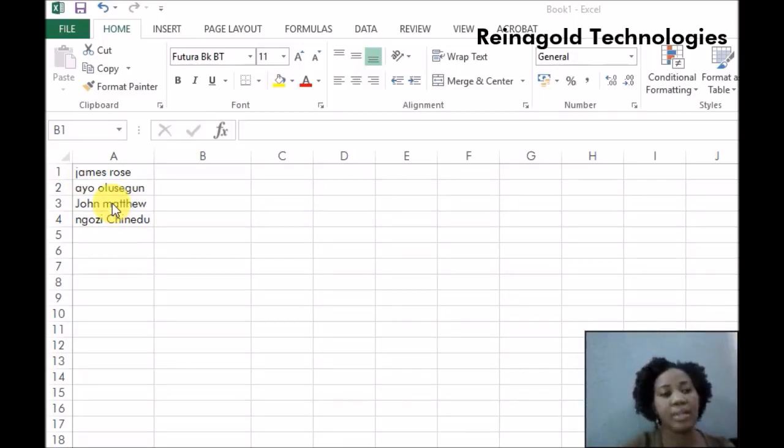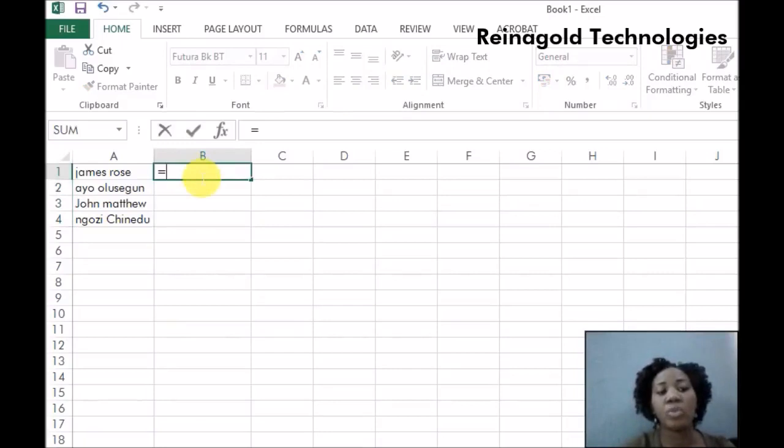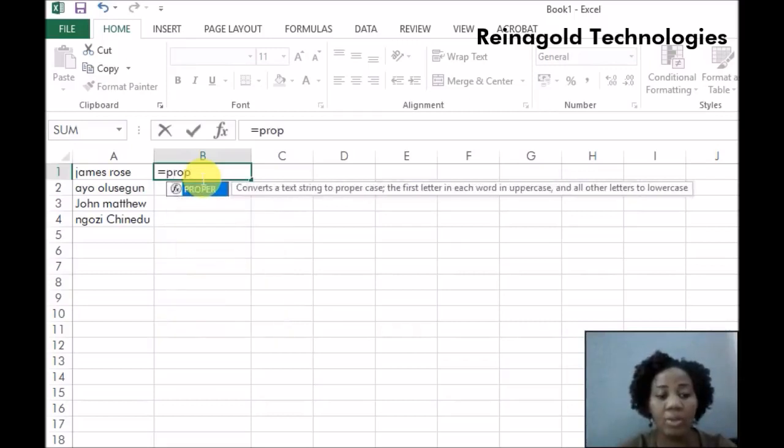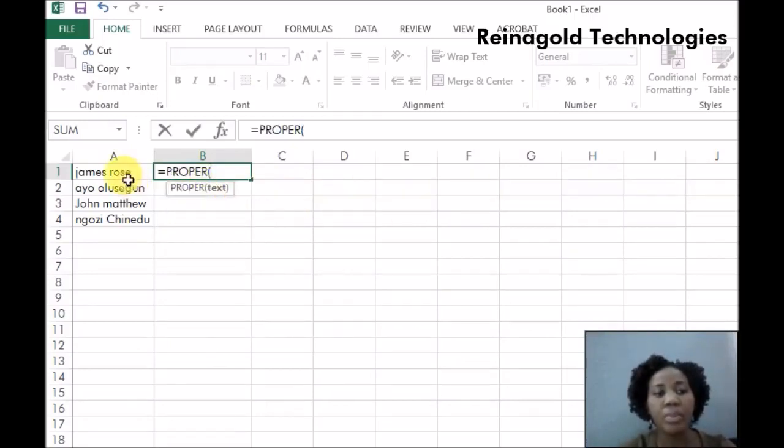Okay, so let's start. First, in writing an Excel formula, you need your equal sign. That's the first thing to use. So what I'll do is I come to this cell. This is where I want the names to appear, and I click on my equal sign. Then the formula to use to make it in sentence case, that is, each of the first letters appears in capital letter, is called PROPER. That's P-R-O-P-E-R. Once I start typing PROPER, Excel gives me options, and then I can click on PROPER, which is what I want, and it describes what it does here. So I click on this PROPER, then I select the cell where I have my name, which is A1. So I select it and I say enter.